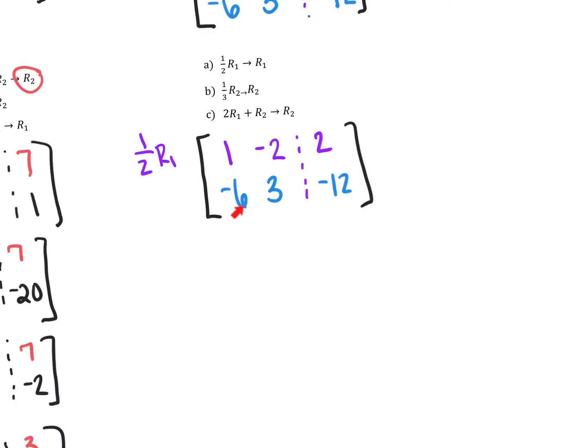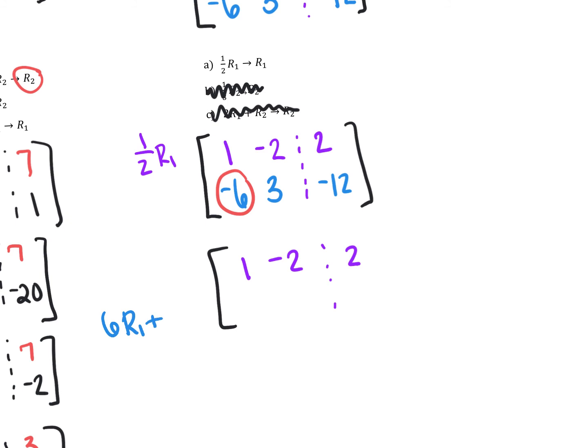Now, my next step, again, is to get a 0 down here. When I look at this rule, it's telling me to multiply by 1/3. I don't want to do that quite yet. I'm going to write these out as I go through them. So the next thing I'm going to do is try to get that 0 sitting in this spot right here. So I'm not going to touch the top row: 1, -2, 2. But in order to make this value a 0, we're going to multiply the top row by 6. So I'm going to do 6 R1 plus R2. That'll make that 0 sit there.